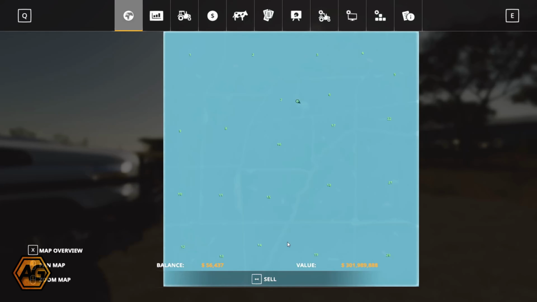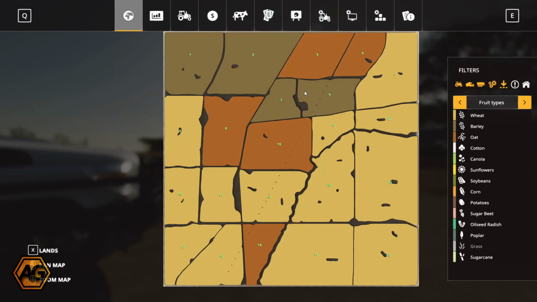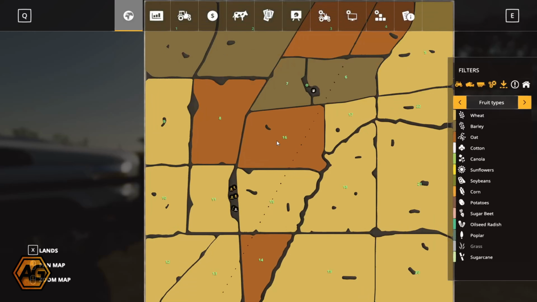So that was what I was talking about in the intro, where it's, to me, experimental and a little unfinished, in that the fields are all one, there's no contracts on any of the fields, because obviously you own them all, and it's not seasons ready, it hasn't been set up for seasons. So it certainly would be more, as I said earlier, a map for playing with big equipment and just having a bit of fun, trying to test the limitations of CoursePlay without running out of space in fields. So that gives you an overview of the map.